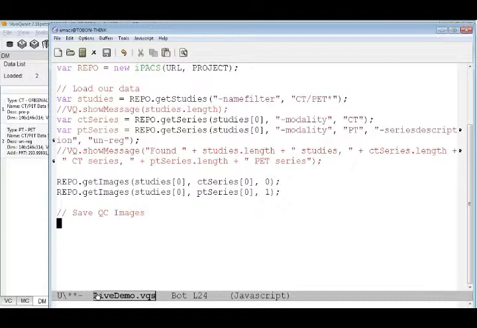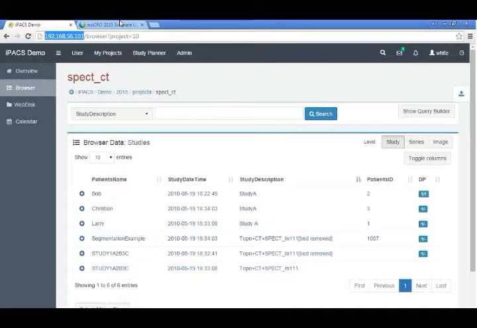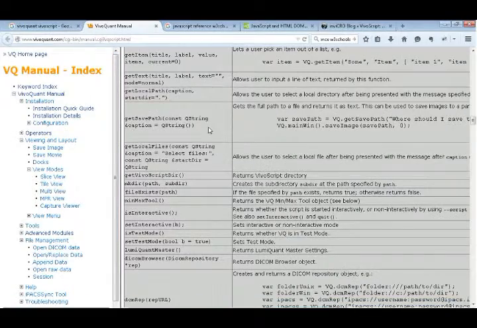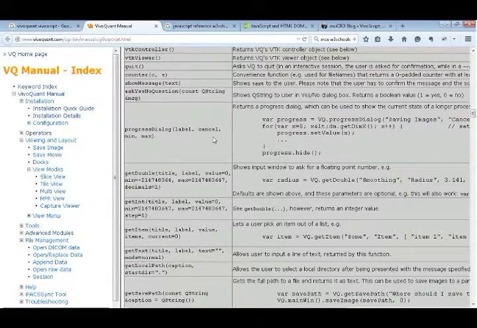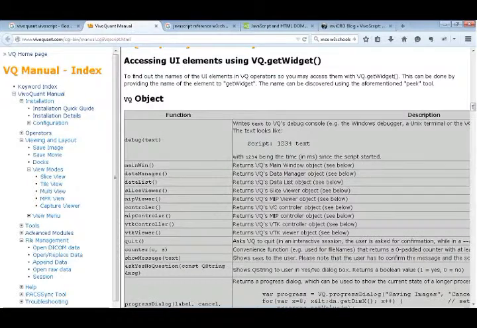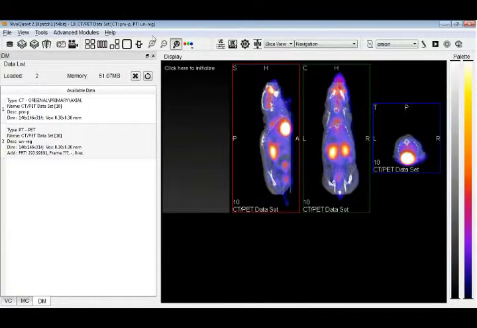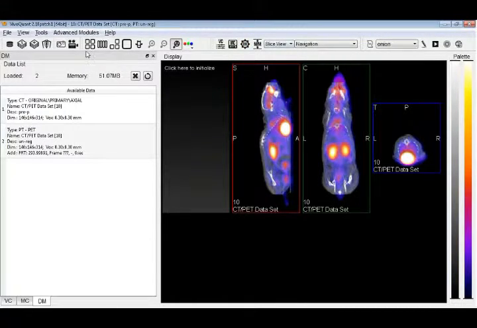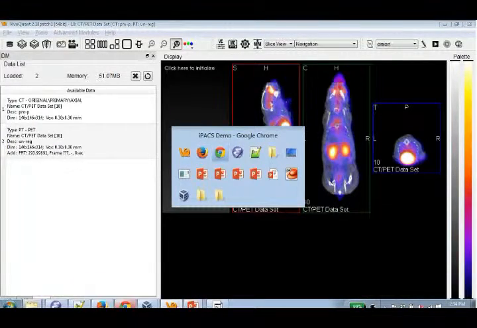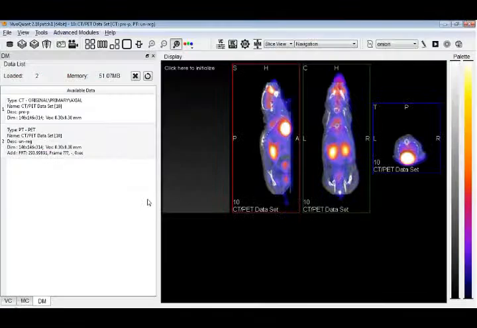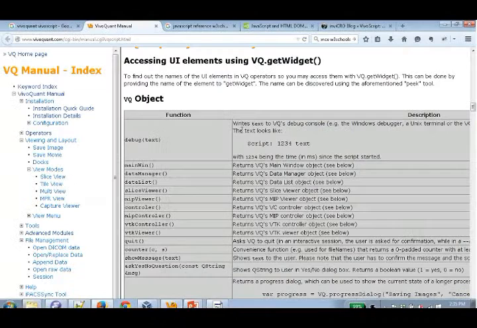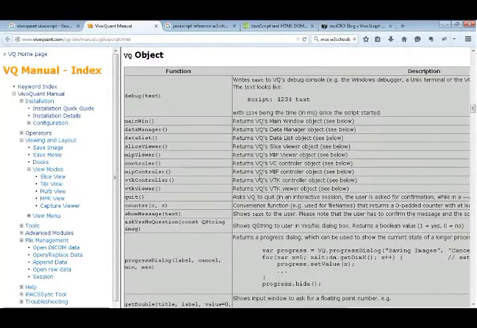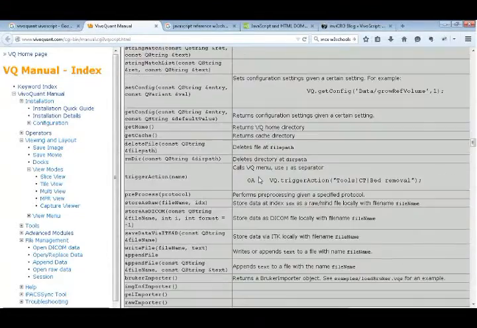So let's look at how we would do that in our help guide. Generally speaking, our reporting tools are located in our main window. If you can access your tool not in an operator or something from one of these buttons or anything like that, it's usually going to be in your main window object because it's part of your main window. So I'm going to close your iPACS, Eli. Okay. The main window, here we are.